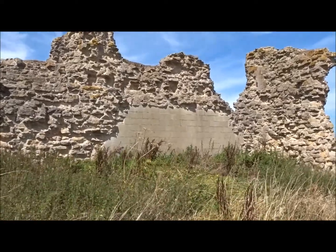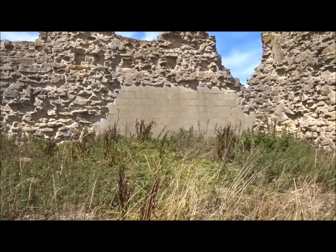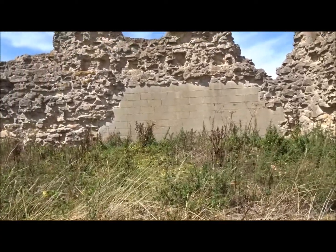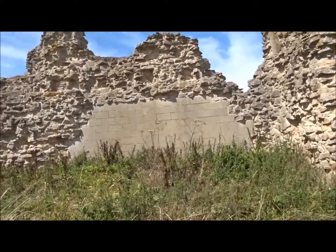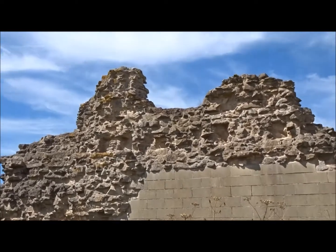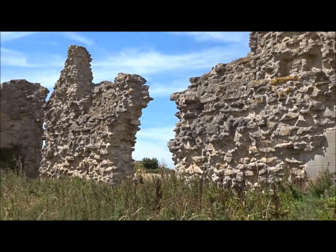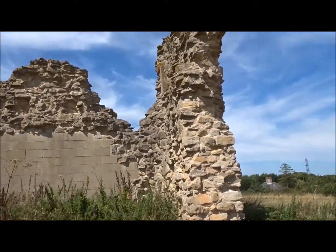There's actually a door on the left and a window on the right. Some people were saying that it's a full-size carriage door. It's not. They excavated the foundation before they put in the masonry, and they can see that one had the bottom for a window. And that is the remains of another window on the upper floor. There's another one. I think there's a third one in what is now a hole. It's been falling down steadily for a few hundred years.